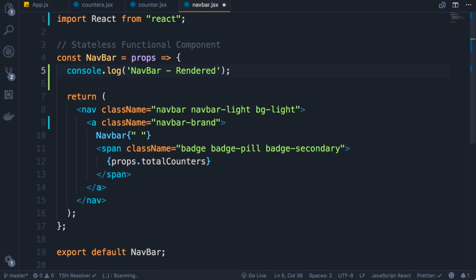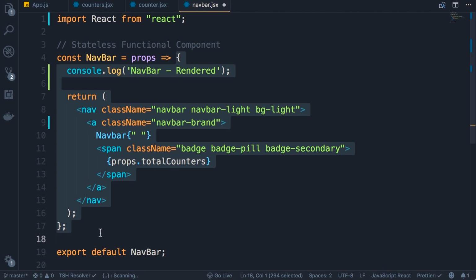Now, one thing you need to notice here is that you cannot use lifecycle hooks in stateless functional components, because here we have a single function that returns the output of this component. So if you need to use lifecycle hooks, you can only use class components.